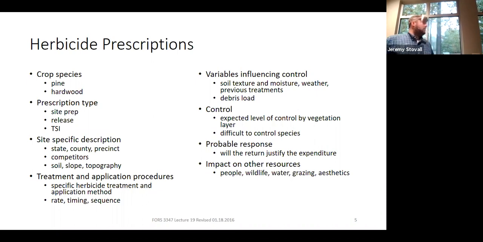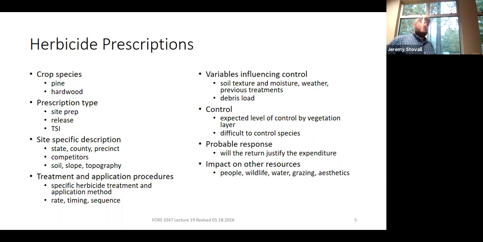And then remember, we went over a very narrow pre-commercial thinning definition of a timber stand improvement, or TSI, but I also mentioned there's a broader use of that term typically. And one of the broad uses is herbicide application in a mid-rotation forest. But then we got a lot of the site-specific factors that you would be focused on. Timing is going to be important. Are we mixing this herbicide with other herbicides? So are we using a tank mix?